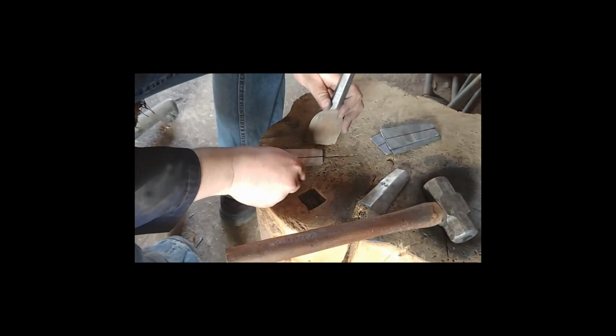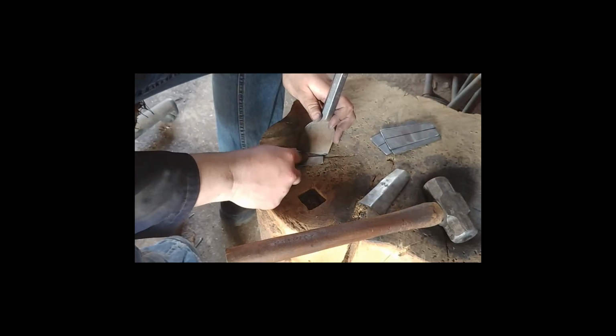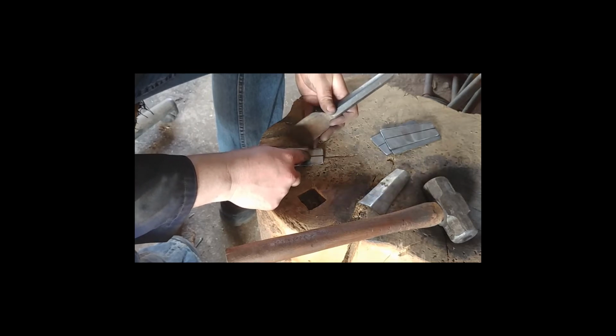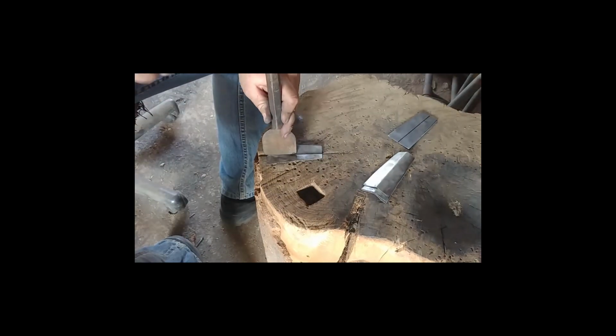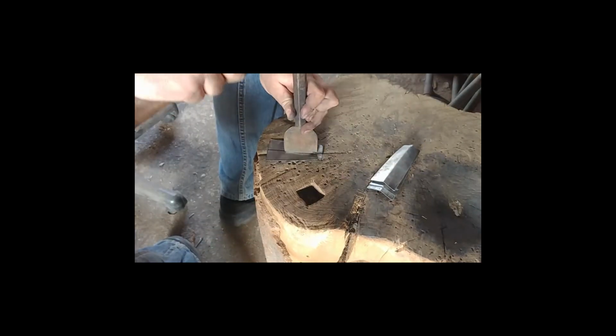I call it fluting. Many people call it fluting. I suppose the technical term for it would be creasing instead. There we go. It's all done.